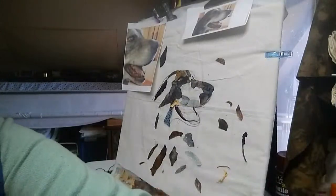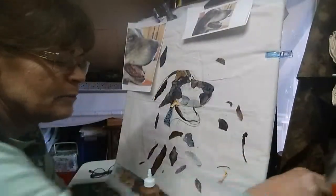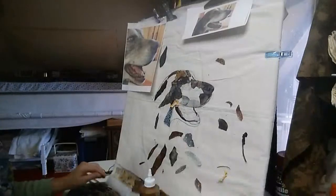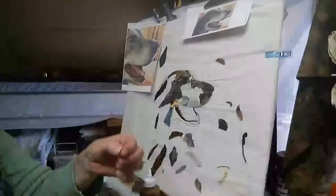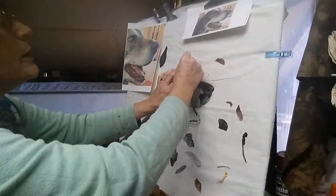Then the glue. I'm using this glue. But I also have just Elmer's. And this is washable clear glue. I haven't used that yet. I have a lot of supplies I haven't used yet. The other thing is I have pins. I also have a gray pencil. I'm not sure what I'm going to do with that yet, but I have it. So these pins. I like these really long ones. And you can just use those to pin up your fabric so it doesn't move around on you.